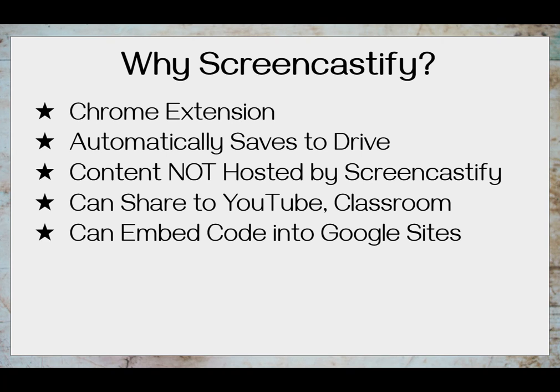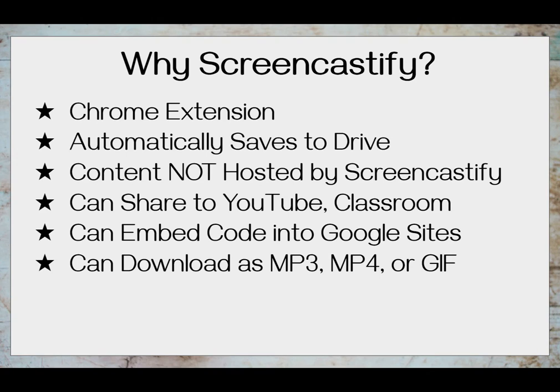You can embed code into Google Sites or any other website that you might happen to be creating. This can be incredibly helpful. Maybe if you're doing something like creating a web quest. If you just put a link to a video in a web quest or something like that, what's going to happen is your students are going to click on that link, and then they're automatically going to be taken out of that window into another one to watch the video and then have to come back. If you embed your code from your Screencastify video, then they actually watch that video right there on that particular tab, and they are not going other places.